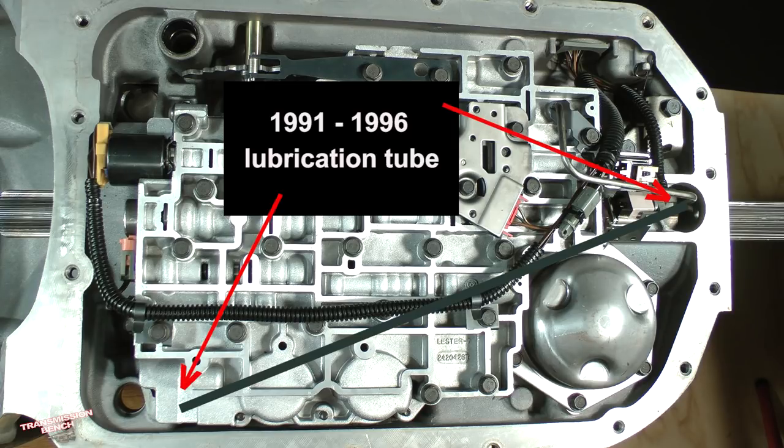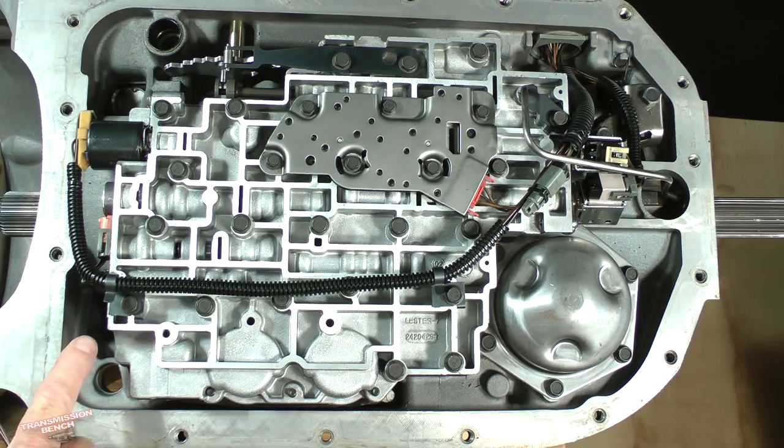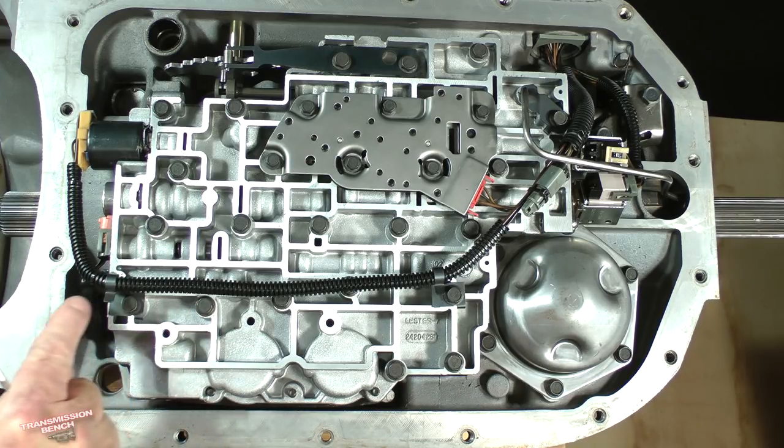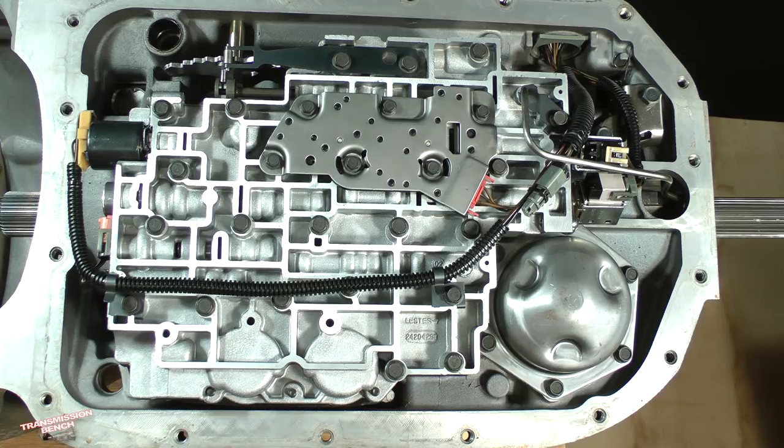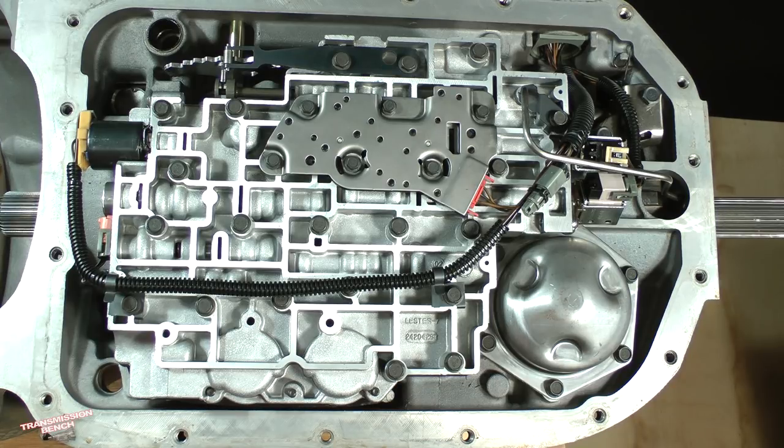If the model you are working on has this type, note that there are two brackets which fasten the tube. One is located here and secured by this valve body bolt. The other retainer is at this end fastened with a valve body bolt not found on 1997 and later models. Earlier model transmissions may have a dipstick limit bracket installed in this area. Our 2003 demo version does not have one. This is the reverse band servo cover. These are the six bolts which are very similar to the pan bolts I mentioned earlier. You need to keep them separate from the pan bolts when removed later.